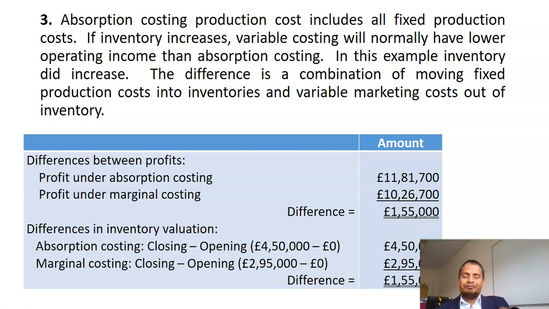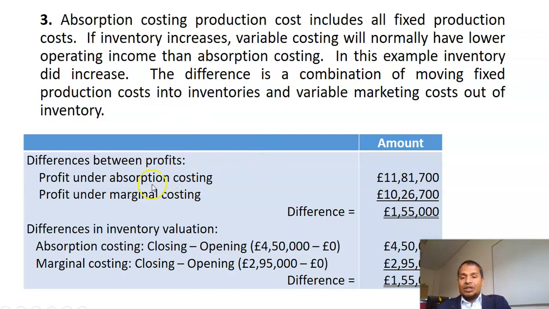It includes fixed manufacturing cost, right? And the fixed manufacturing cost in the inventory amount is transferred to the next period. It's not being charged as the cost of the current period. And that's why the cost of the current period is reduced by the amount of fixed cost that we charged on the inventory amounts. So the fixed production cost is carried forward to the next year, which makes the difference between the profits of absorption costing and variable costing.